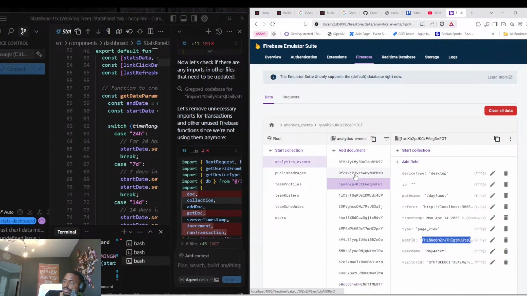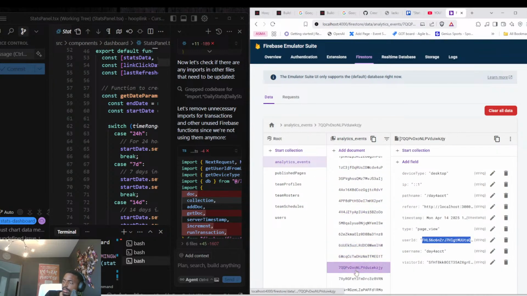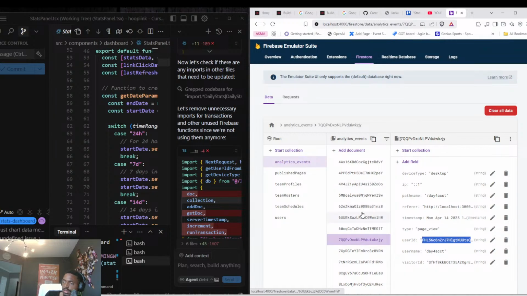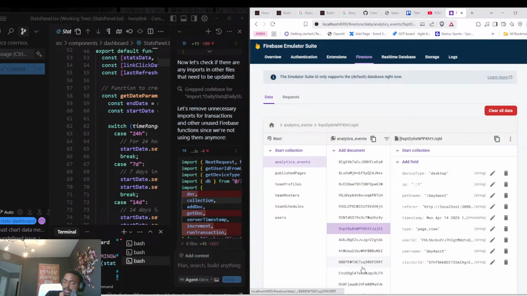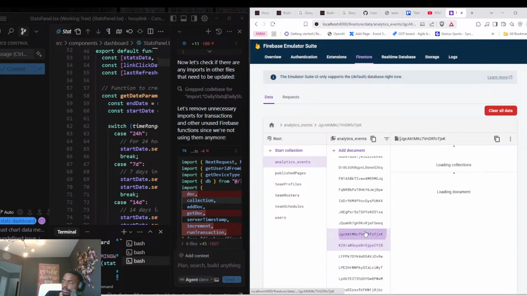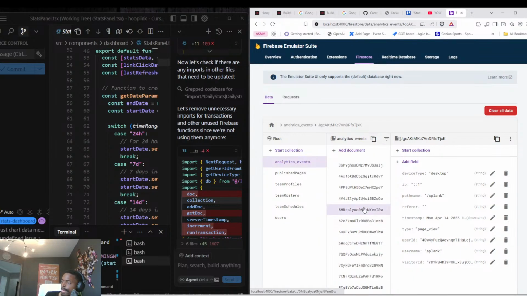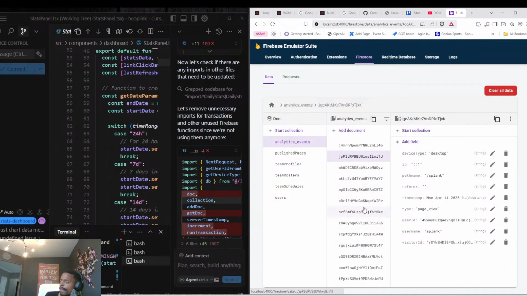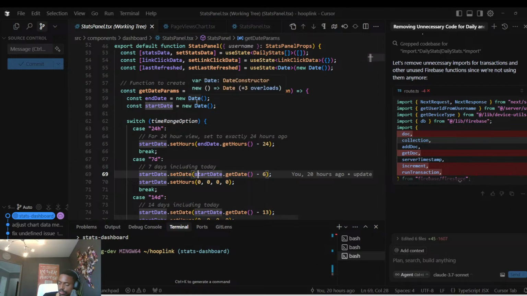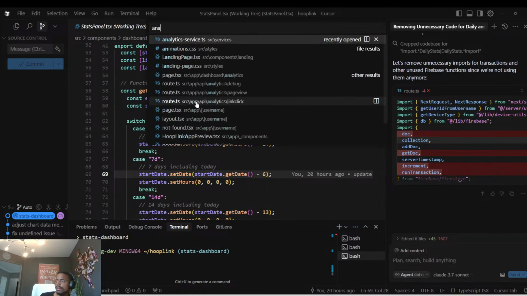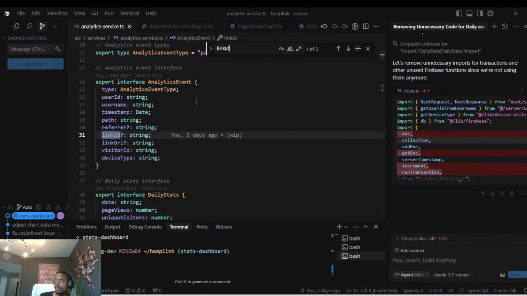So for the link clicks, I think the block ID is the problem. Let me type. What do you use, bro? MH, have you tried any of the models? Yo, where the heck is the link click? There we go. So this link ID we want to set link ID.